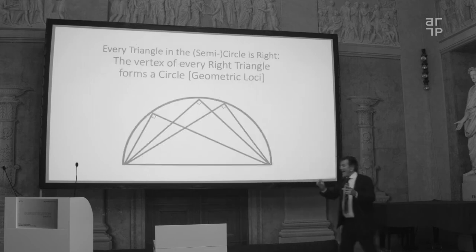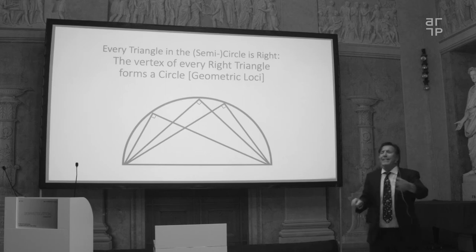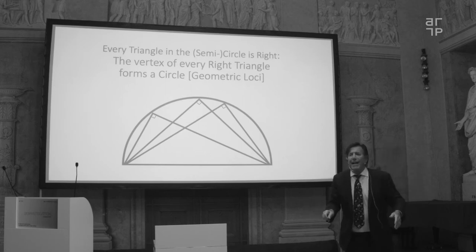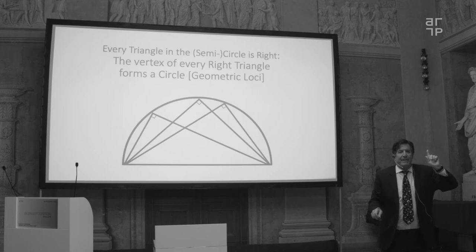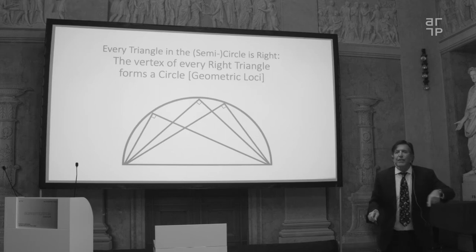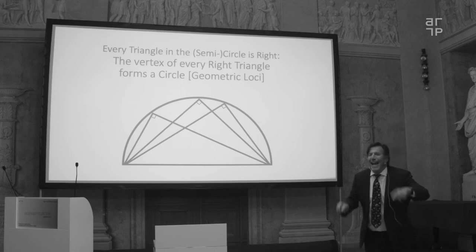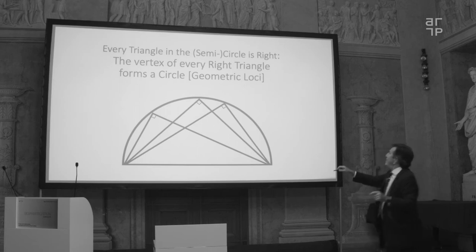Now Thales, back to Thales. So somebody, when he said all figures, space is flat, all figures reduced to triangles, somebody said, and Aleppo Paragallo said, one minute, please. That can't be right for the circle. The circle is not made of triangles. Triangles are pointy. But ladies and gentlemen, the circle is built out of right triangles. Even the circle, not only the rectilinear figures, are made of triangles.